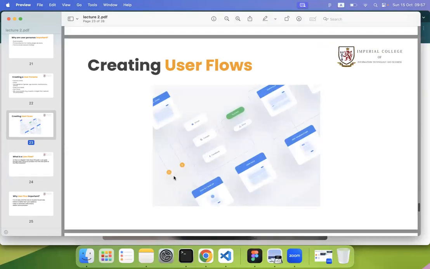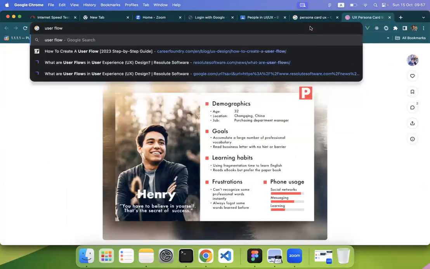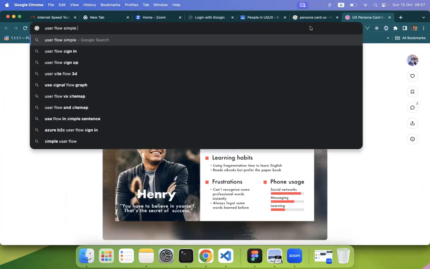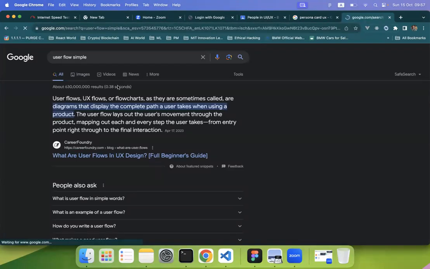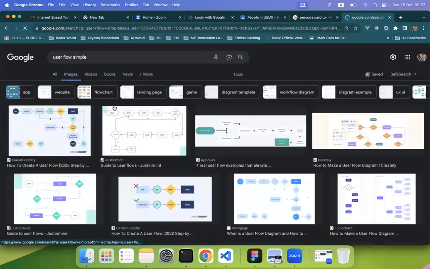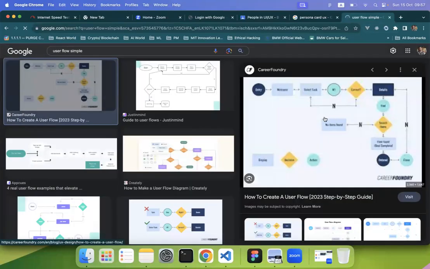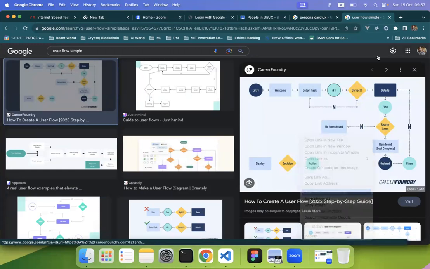So for example, let's go to a simple user flow. Let's take this one.